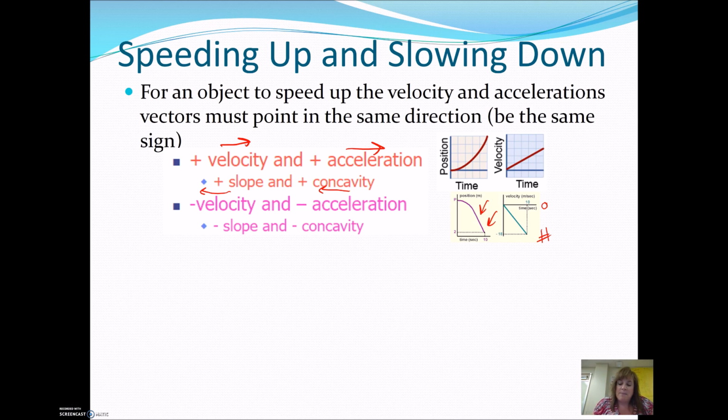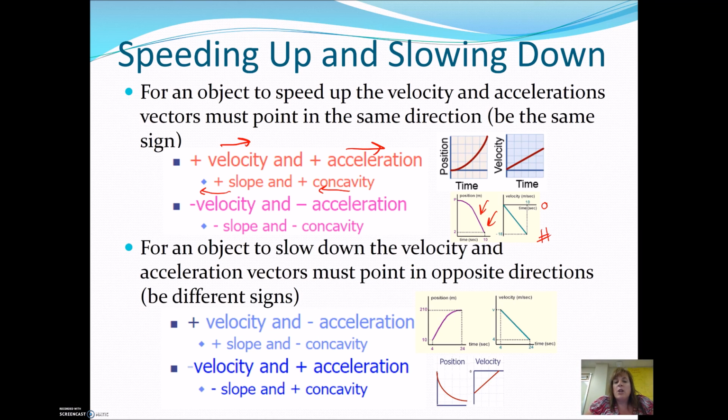Oh my goodness. Well, for objects that slow down, the velocity and acceleration vectors must point in the opposite direction. So, for example, if I have positive velocity but negative acceleration, then I'm slowing down. And if I look at a position versus time graph, notice how the slope is decreasing. It's getting flatter as I move, which means that if the slope is getting less, my velocity is getting less. So I'm decreasing the magnitude of my velocity, which you can see by looking on this graph.